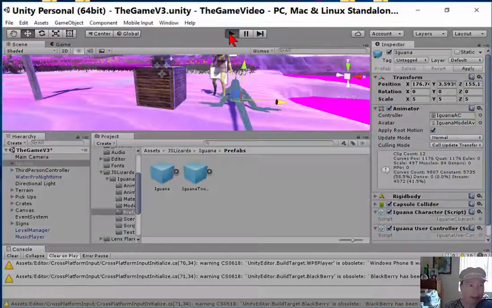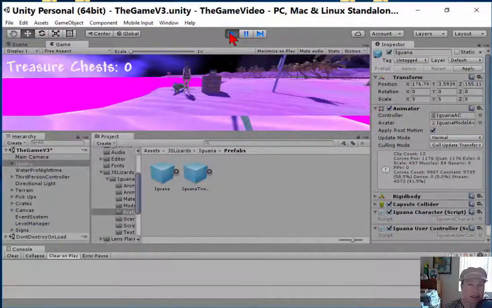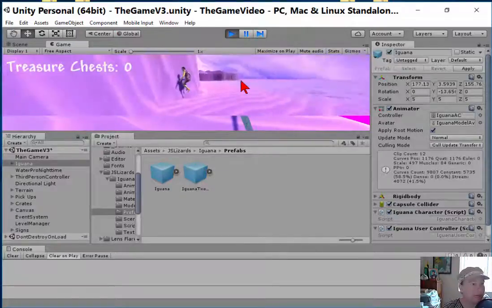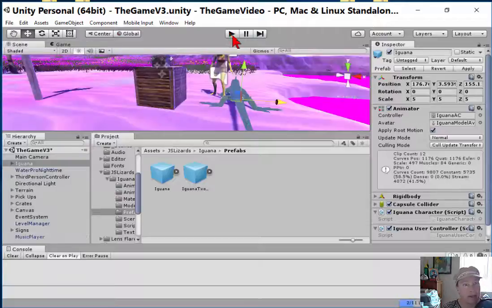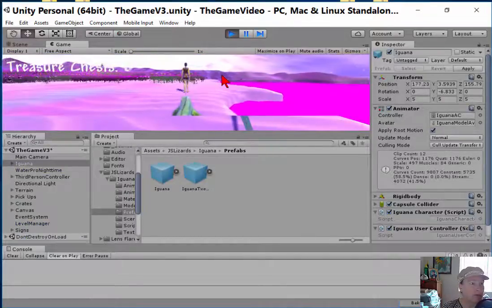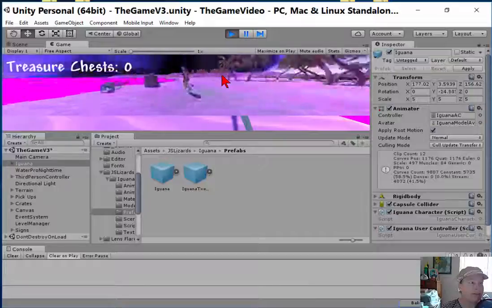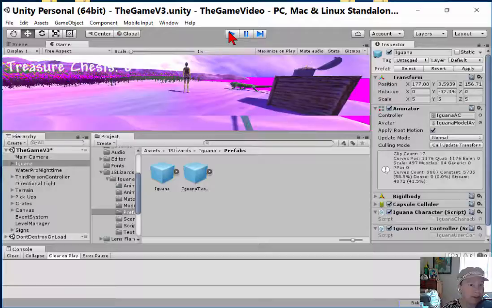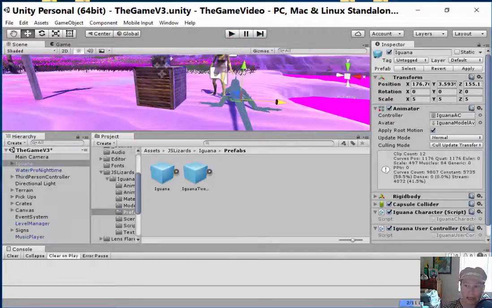And when I press play here, we're going to see this lizard move when my character moves. The reason this happens is that they both are controlled by a very similar controller script. Let me just go in here and show you that. The controller script is what moves the animator. So let me show you this.